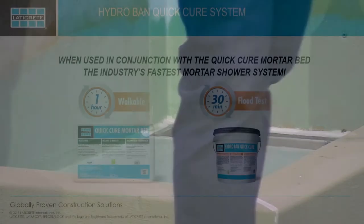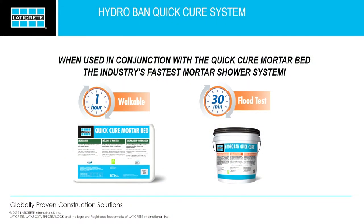Now combined, we also have our quick cure mortar bed. Our quick cure mortar bed is essentially within 1 hour, you can start walking on that product. So you can pull that mud bed, and an hour later, start walking on it. This makes the fastest mortar shower system on the market today. An hour and a half, and you can start tiling.